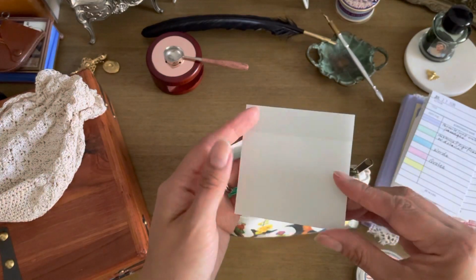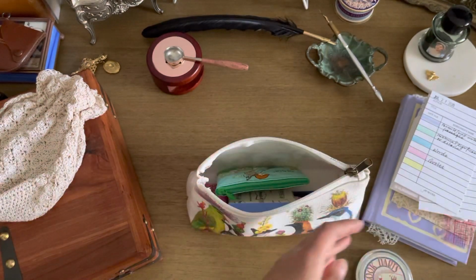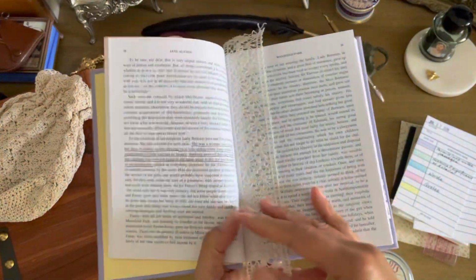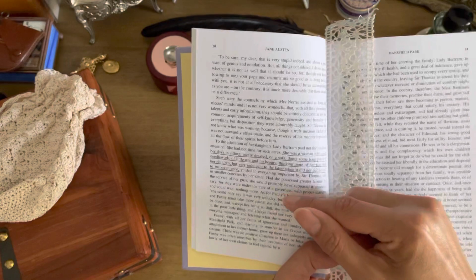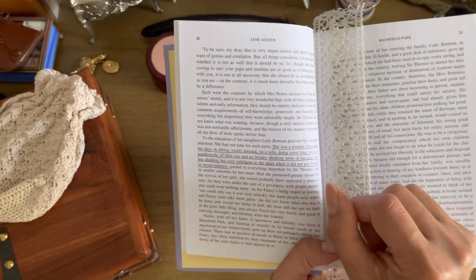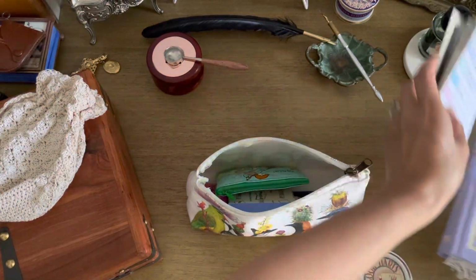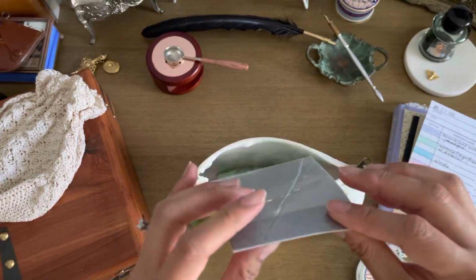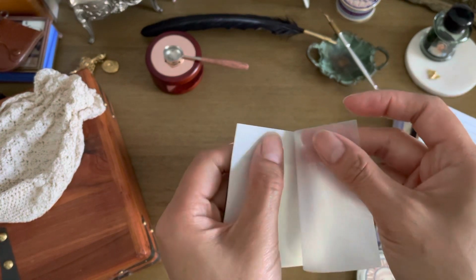I have a pad of clear sticky notes. These are great. When I use these, it doesn't cover up the actual page. So if I have some notes that I want to put on there, I can stick it on. I can still see the text for when I want to reference it again and still be able to write on it. So these have been pretty good for that. The only thing is, and it could be just this particular brand, I got these off Amazon, I don't even know what brand they are, is that they do leave a sticky film.